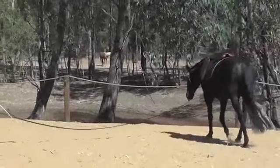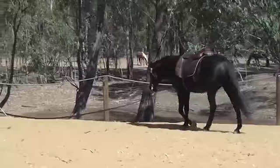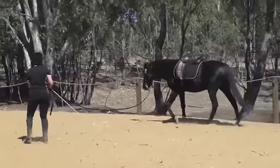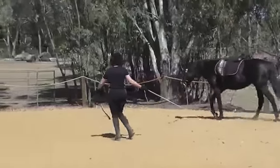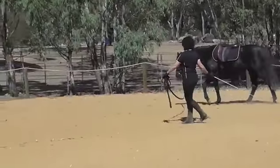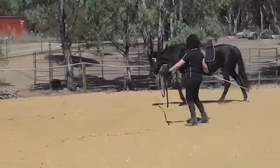I just think she looks a little footsore, and here as their walk is getting better, it's looking better. She's starting to swing a little better in this direction. The neck is starting to come down. So that's all good. It's improving as you're going. So if everything is improving, then we're in the right direction.